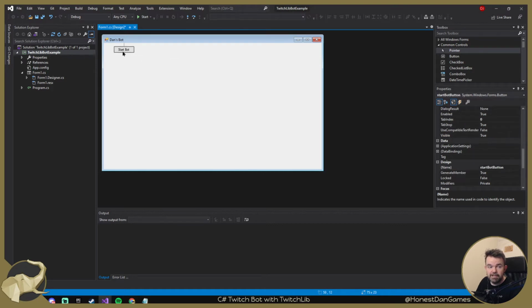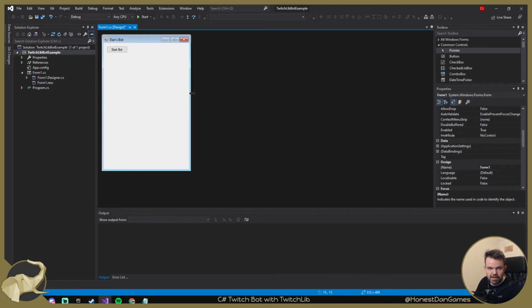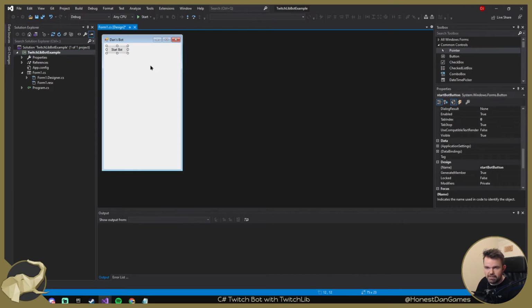And the reason I've renamed it is what we're going to do next is we're going to double click this button, and that'll take us to the code where we can define what we want to happen when we click this button. And I just wanted the button to have a more meaningful name in the code. You can resize this window and do what you want with it. It's up to you if you want to play around with it and give it some color and that. For now, I'm just going to go ahead and do this.